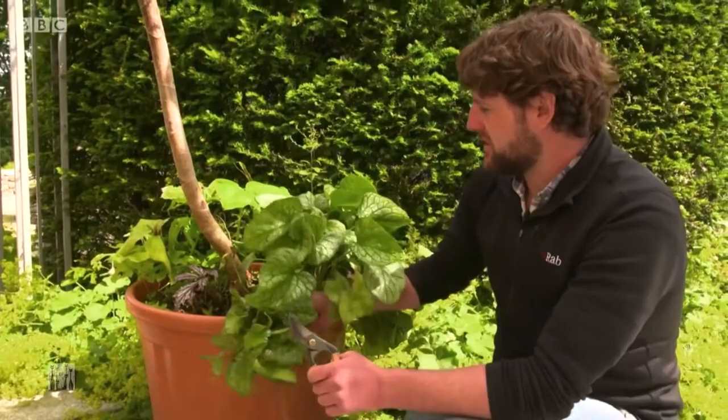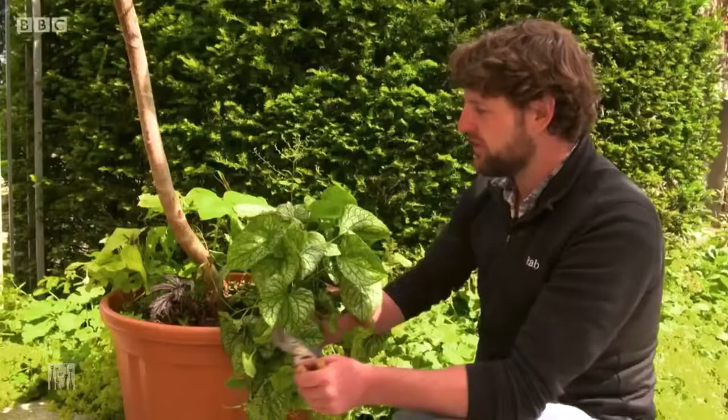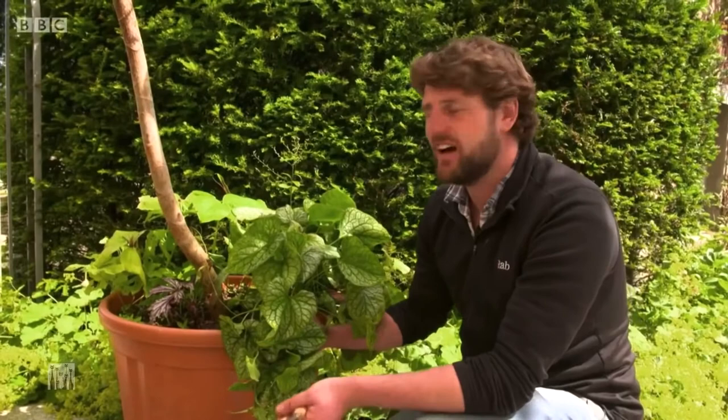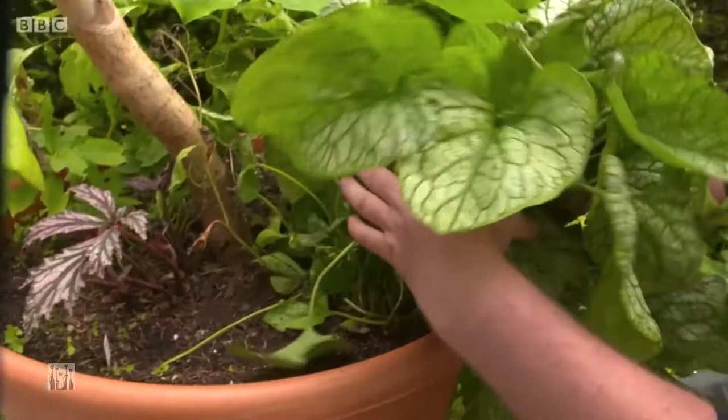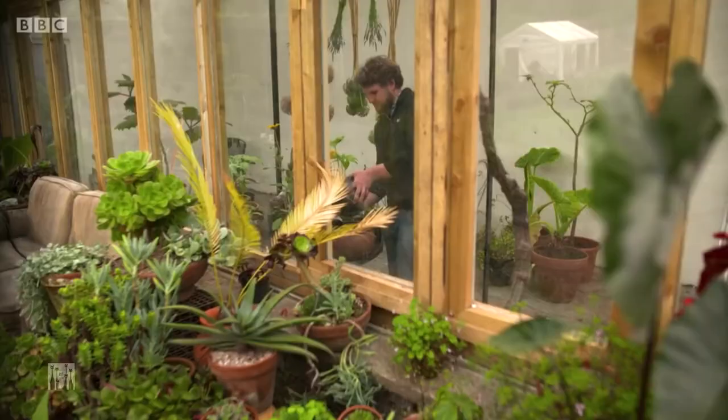So this pot is a key example of it not just being one plant, one pot. In this pot, I have a whole year's interest. I have it from spring bulbs all the way up into late flowering begonias. I then have the Brunnera, and then after that goes, I have an Arisaema that will come and flower, and I have the main show plant, which is the Schefflera macrophylla. That will stay there all year round as my full winter interest, and then as the year progresses, I have full interest coming up constantly.